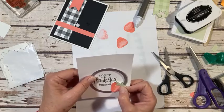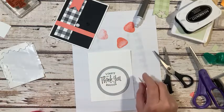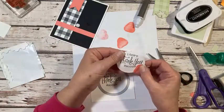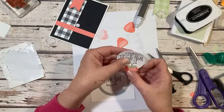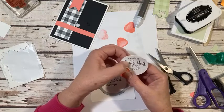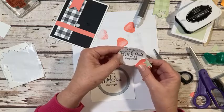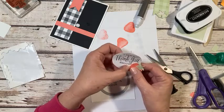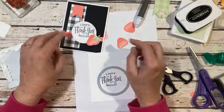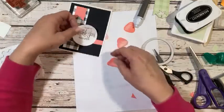Maybe I won't like it. You guys got any ideas? I'm stumped. I really wanted to put it down here. I could restamp this one. It's still not going to give me enough room though. Oh, unless I put it over more towards the center, and then it would fit on there. All right, let's do that. We can do that. That will work. All right.